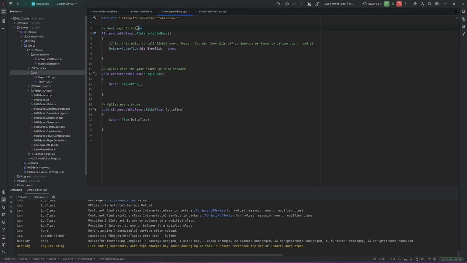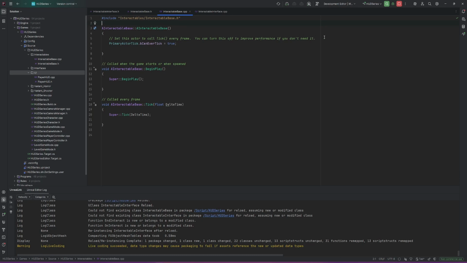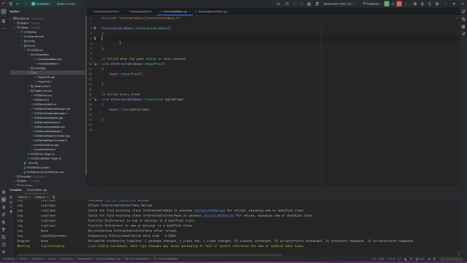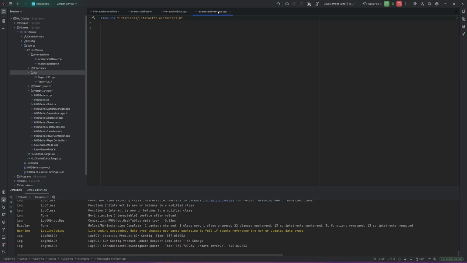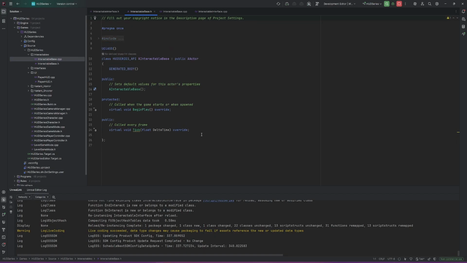So for the Interactable Base, everything you have on this class will trickle down into your child classes of this class. So the first thing we're going to do, I'm just going to get rid of all the comments, which I hate, get rid of Tick, which I never use. Timers are 10 times better. You can pause them. Interactable Base, there's Base H.